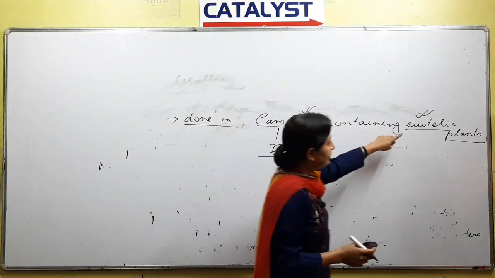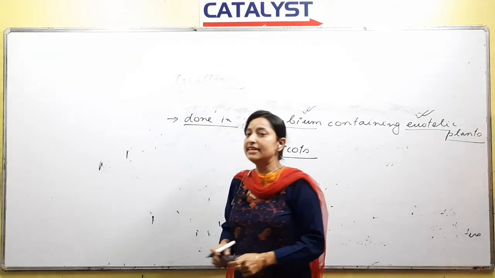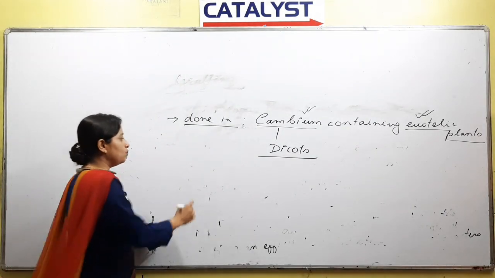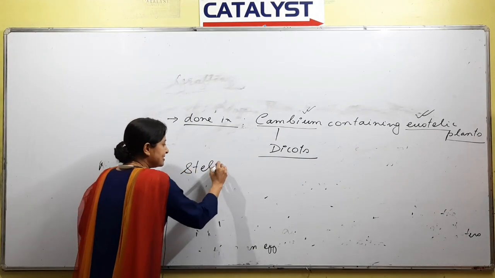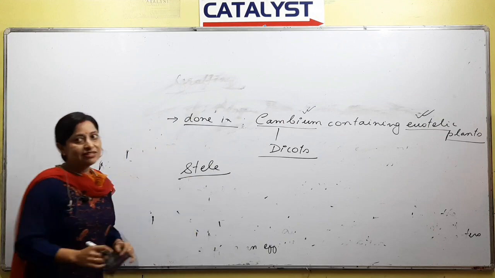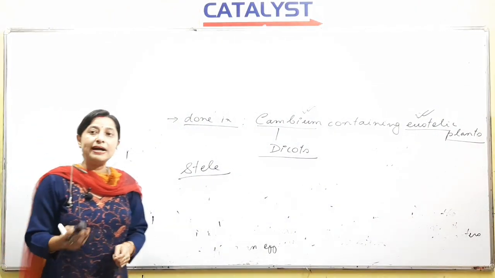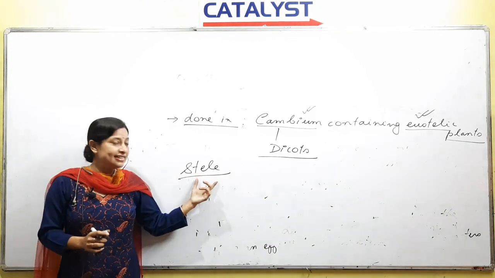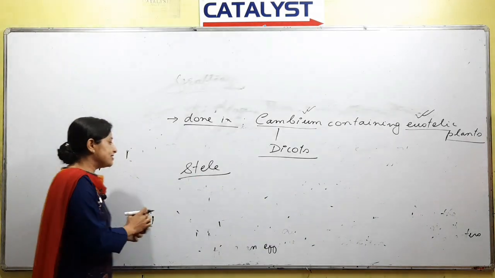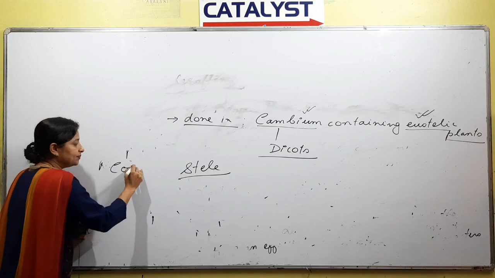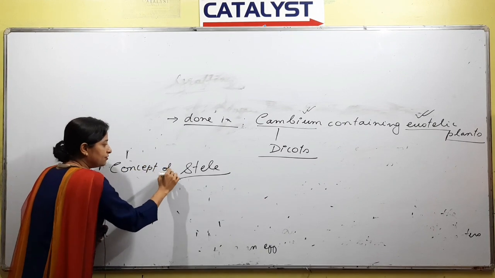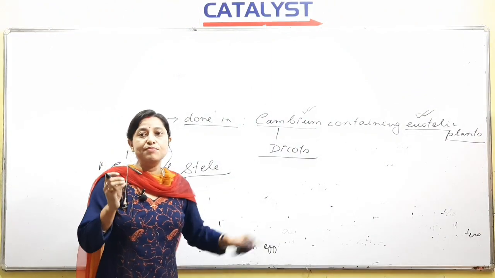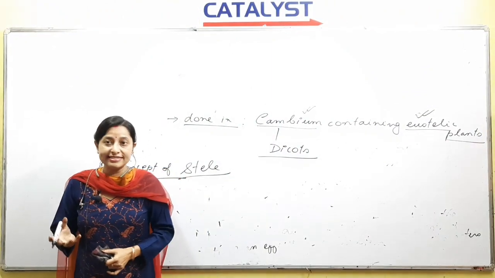Next, we come to another word that is called eustelic. Eustelic plants, right? Eustelic has come from the word stele. Stele you remember. What is stele? We have to go back to plant anatomy again. This way we are also doing some revision. Stele, right? Did you read the concept of stele with you? Concept of stele, right? So what is stele? In very simple language of the day, if you want to understand stele.